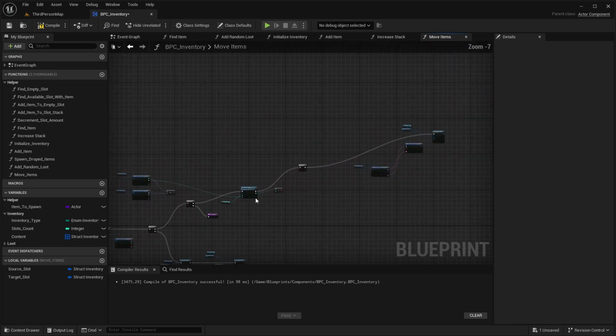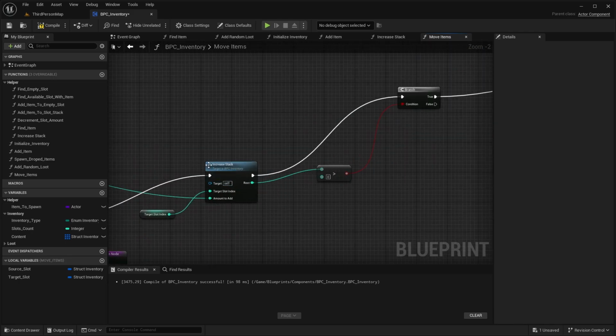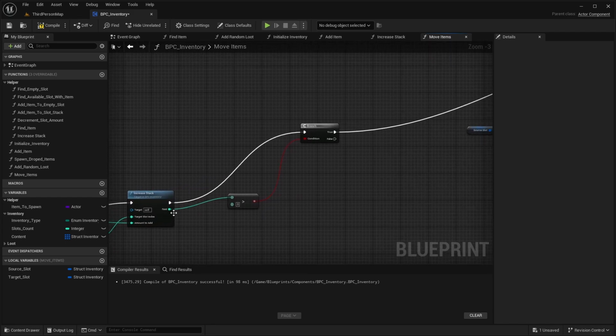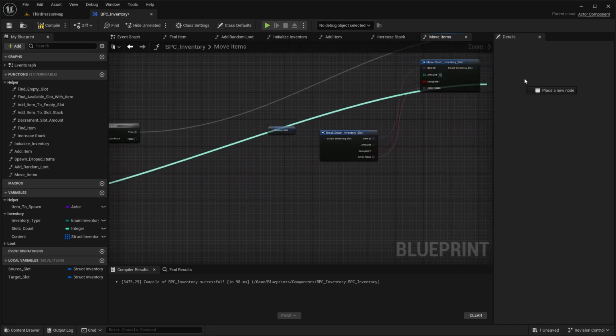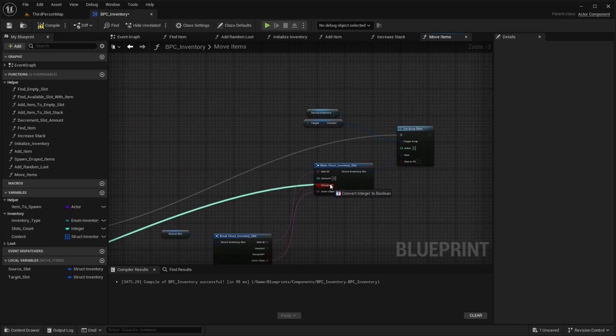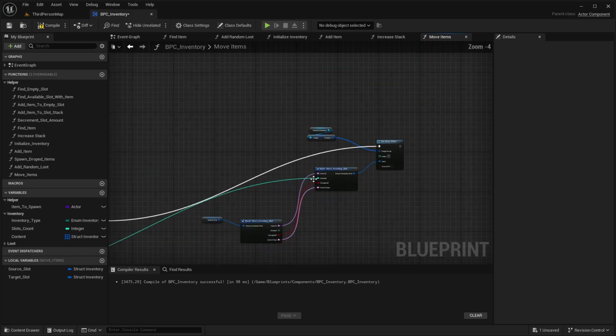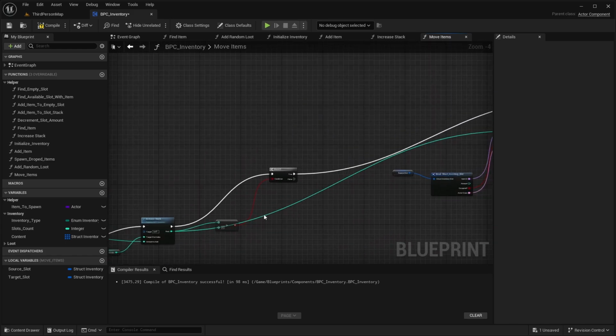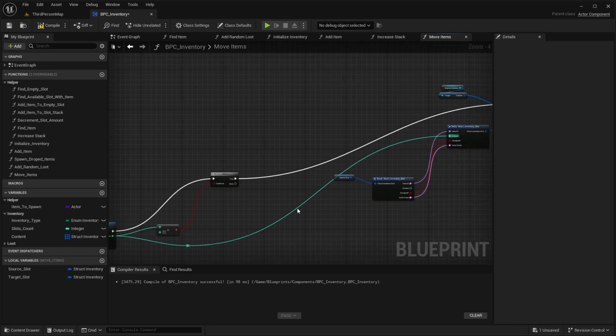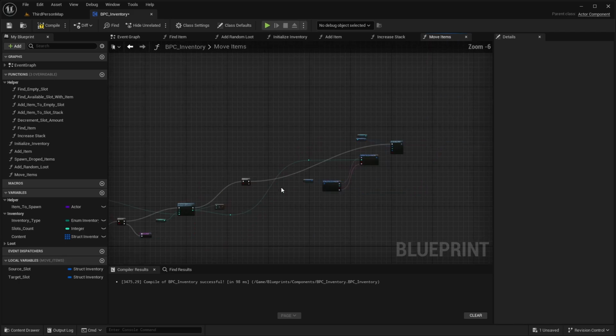So let's drag from this rest here of the increase stack function. So let's drag from this and connect in the make struct inventory slot amount here. So let me just add some reroutes here to organize this better, like this, and there we go.